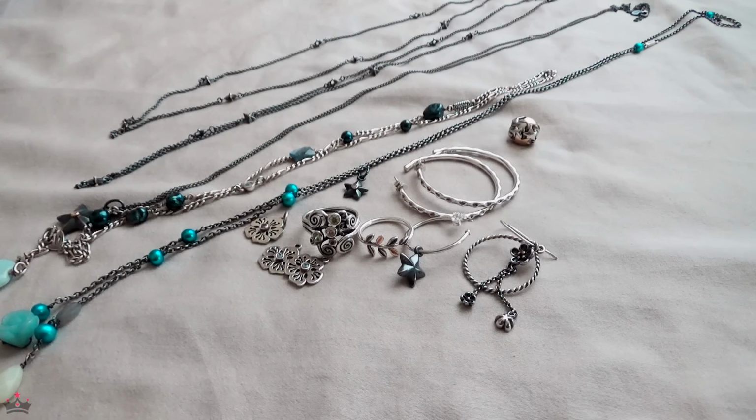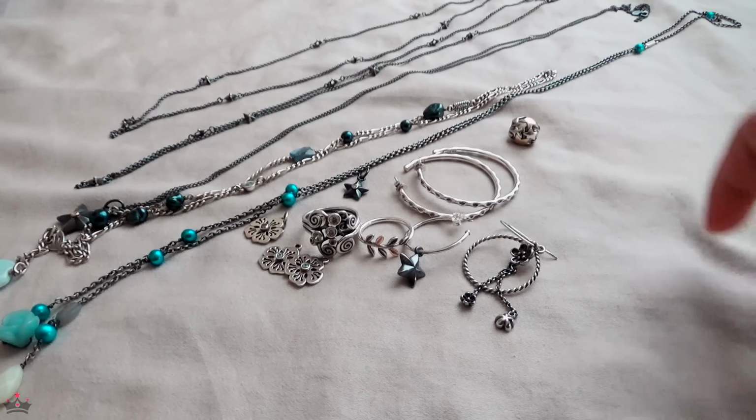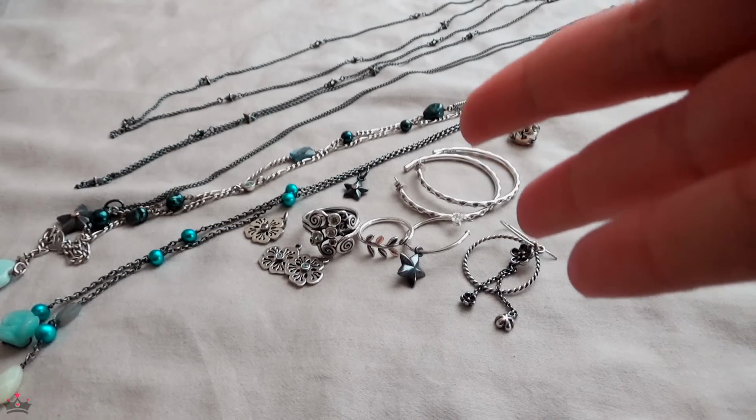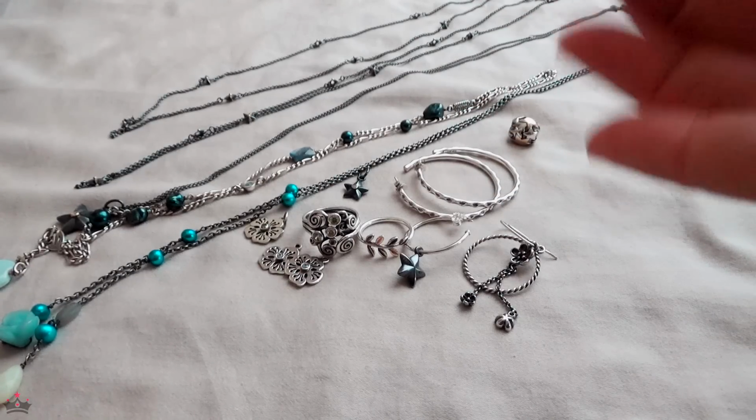I'll give you guys another example. The pretzel charm. Remember the pretzel charm? I actually have it. I don't have it with me here. I forgot to bring it because that is kind of a hard to find item too. I own it for my Pac-Man charm bracelet. The pretzel, I believe, retailed for $40 when it first came out. The sales associates always told me, it doesn't sell, no one likes it, why would you want to buy a pretzel? I didn't want the pretzel until I started my Pac-Man bracelet, and once I did, it was getting retired, so I was able to score one for $40 because that's what the retail price was.